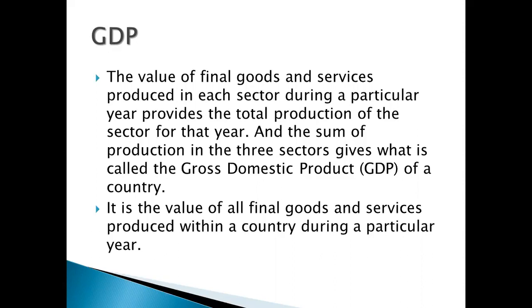We have to be very careful about a few terms like value of final goods and services in a year and within a country. There are three, four terms that are very confusing, and you need to understand them very well. First, we are adding up the values. It means that we are not counting the number of goods that we have produced.